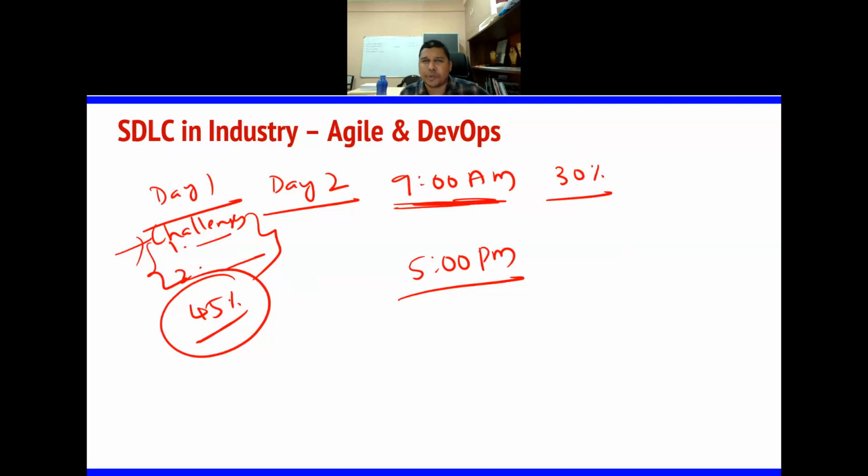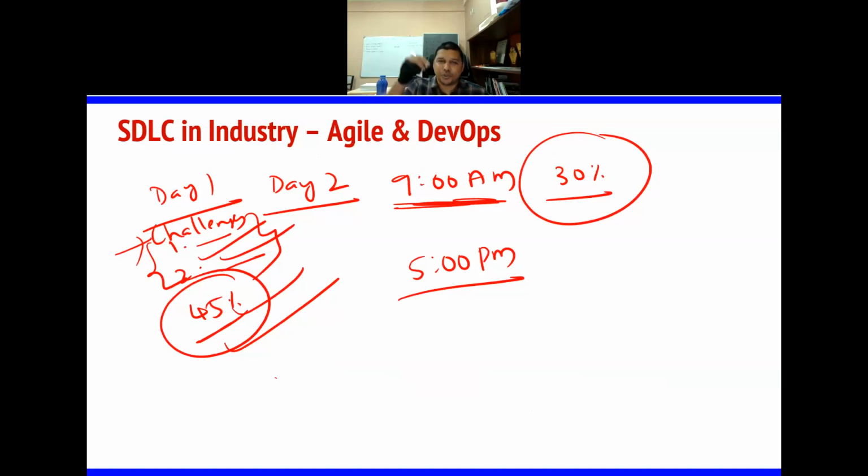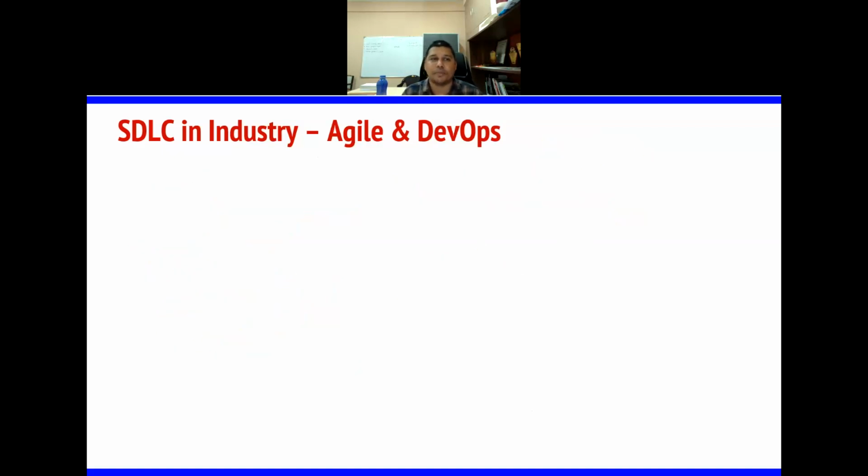So it's kind of not pressure, it is pleasure, I say. Everybody is doing it. I cannot say no, yes, it's kind of a stress. But if you are doing your job nicely, why is it stress? You resolve these two things without spending time on Instagram or WhatsApp. If you work on your project, this can be done. Like you did 30% on day one, 45% on the second day is easy, right? So it is kind of stress because you are forced to work fully the 5 hours or 8 hours a day. You have to work continuously. That way. Good question. Any other questions you have about this Agile DevOps?